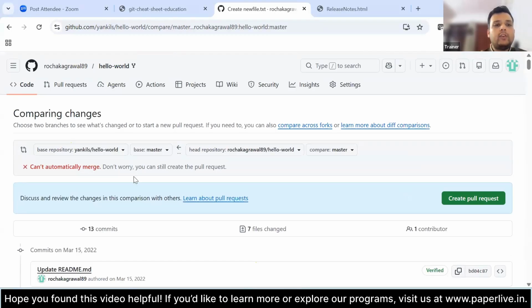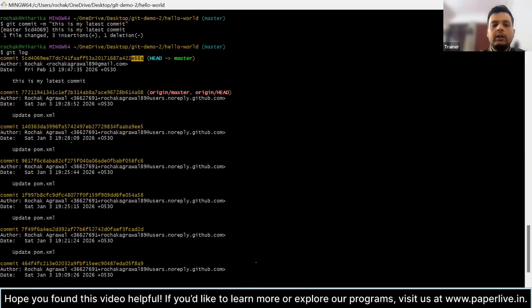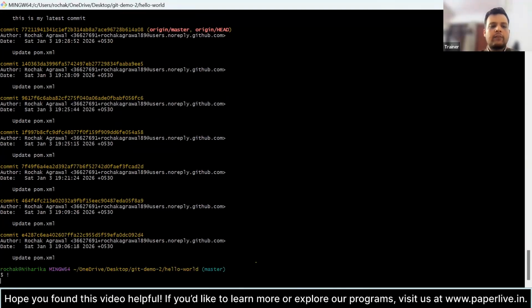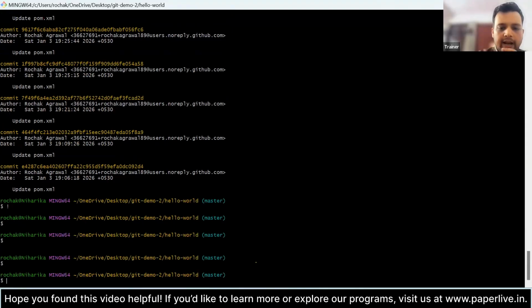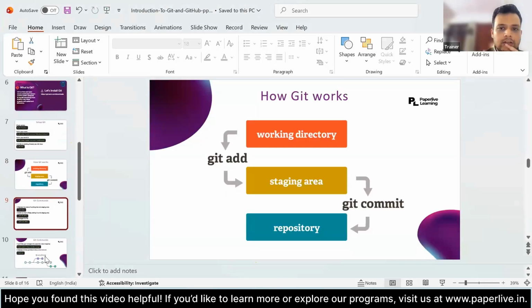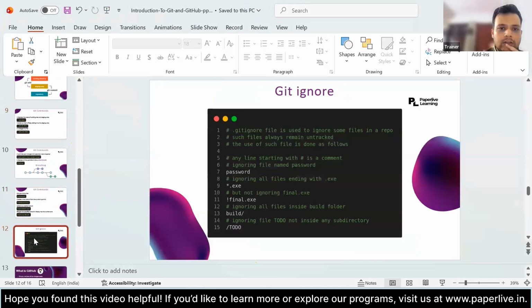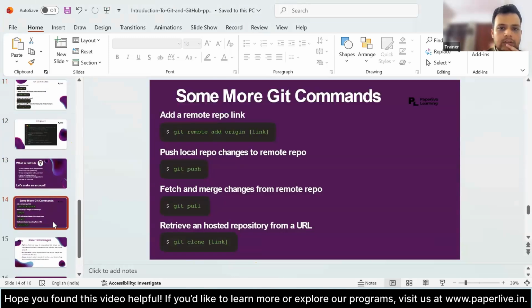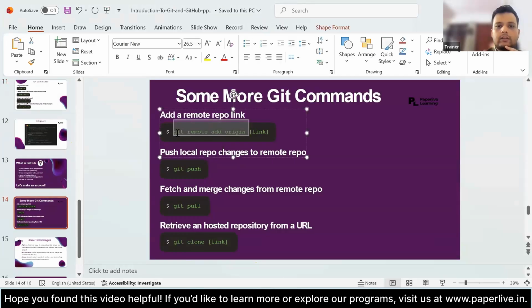Now, you know, I need to push those commits, which I have done on my local, to my remote repository, right? So for that, we have the command. This is a command, git remote add origin.